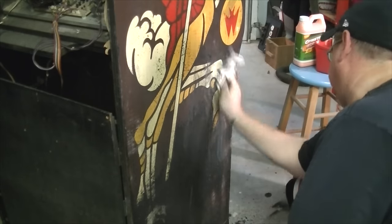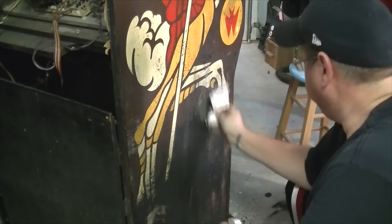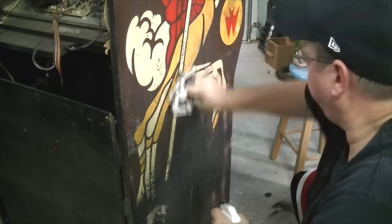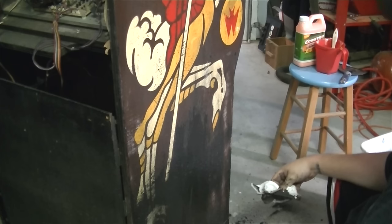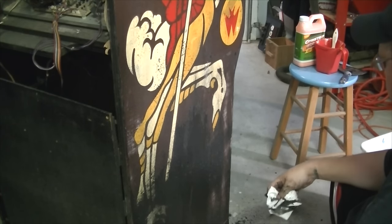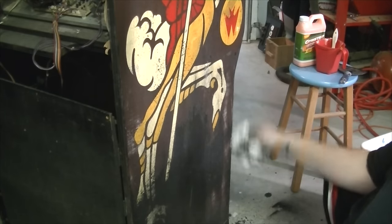Same thing up here. There's a lot of scuffs up here, but there's not hardly anything on the artwork. So that really does say to me, I don't think we did that when we were stripping it, because they're going left to right, which I only scraped up and down.